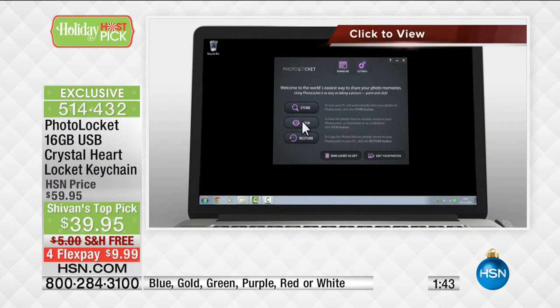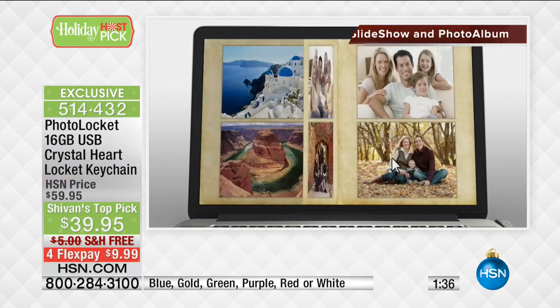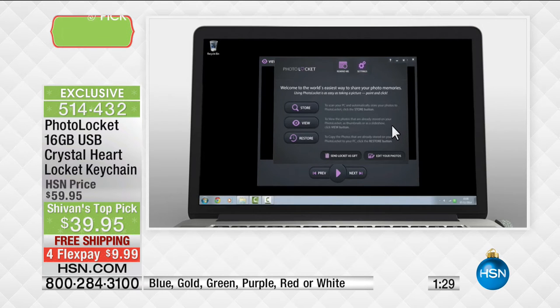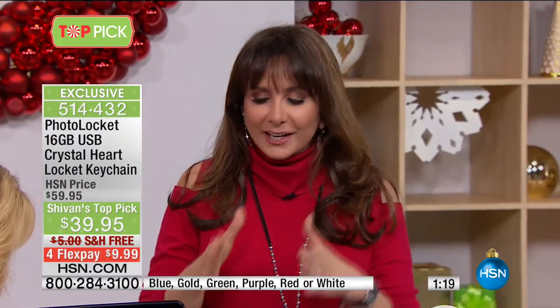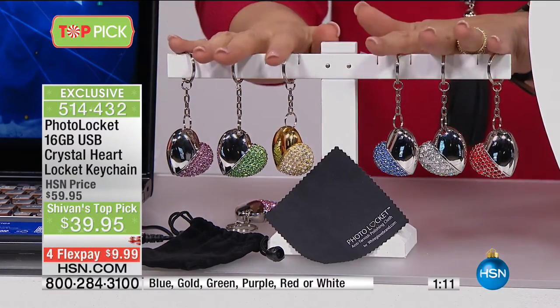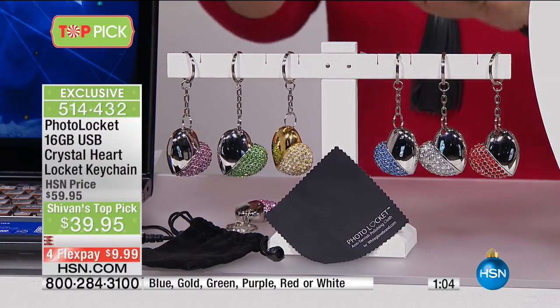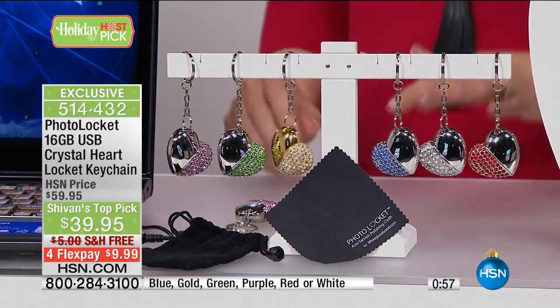There are only 400 left. This sold out the first time Lori and I did it. Today we're bringing back the integrity of those photos, making them more secure. We all have that fear — what happens if there's a flood? What's the first thing people grab theoretically? The kids, the cats, and the photos. The photo locket ensures your photos are safe, managed, and free of duplicates. To migrate photos from your smartphone, Photo Catcher is pre-loaded in the software you receive. Just plug in your phone and it automatically detects and pulls in all those photographs.